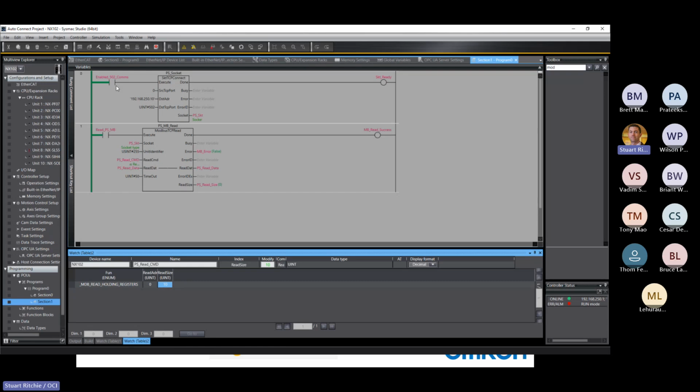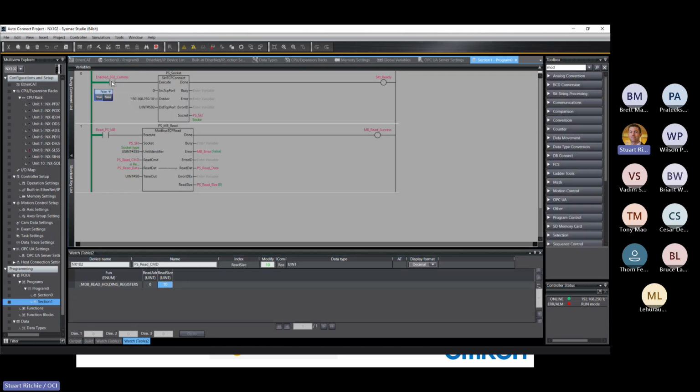So first thing we'll do is open up the socket with the power supply. We'll flip that bit. And if we're successful, the output of the socket connect block will be true, which it is. And now we can hopefully get some data out of the power supply. So I'll flip this bit and we got it.